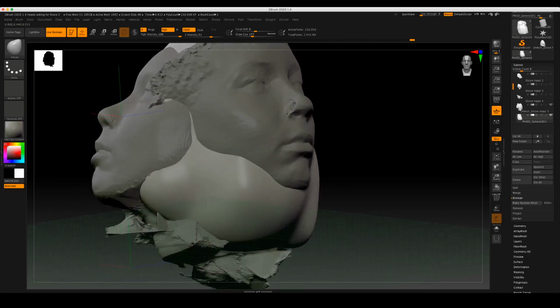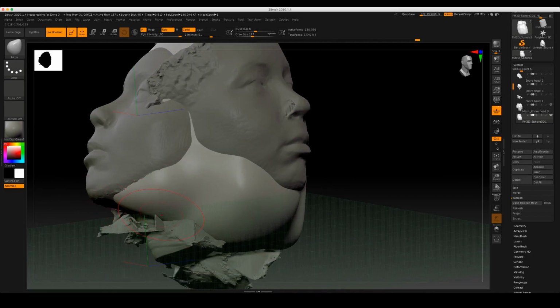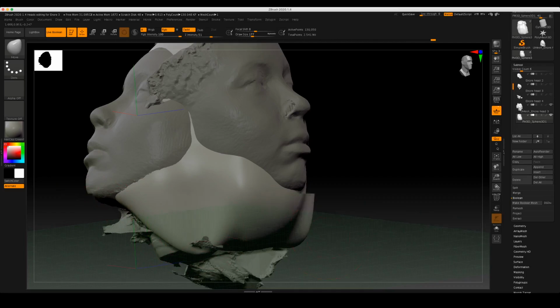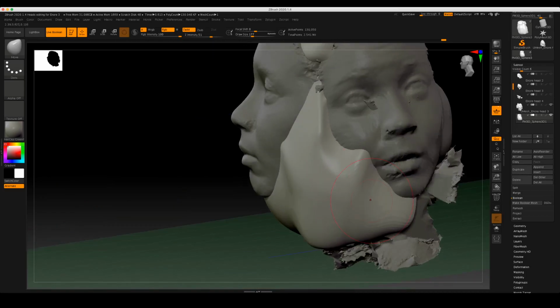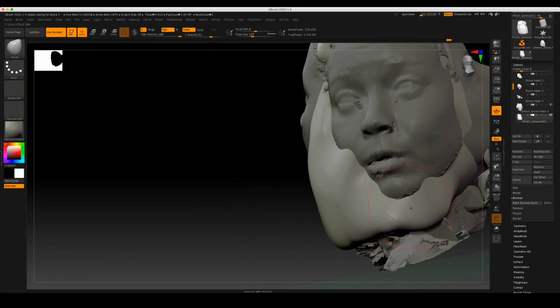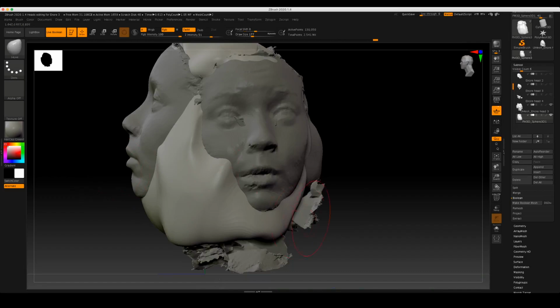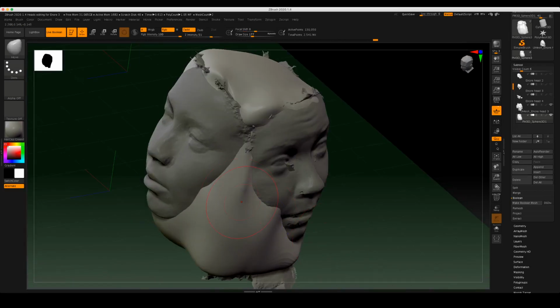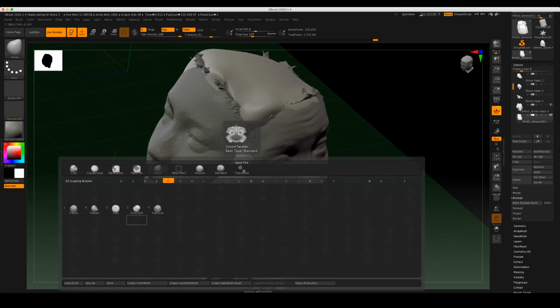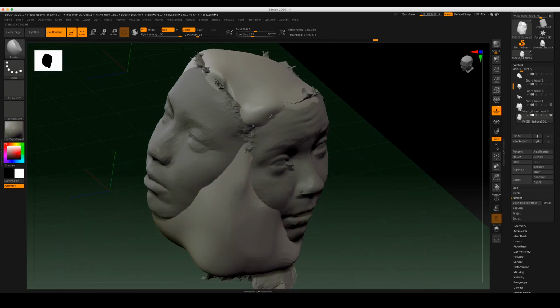And again, I know I am blasting through this a little bit quickly and it looks a bit rough, but obviously you'll be spending more time getting a really aesthetically accurate piece. Okay, a bit more smoothing. You could also use things like the flatten brush to get this more aligned with the thing.